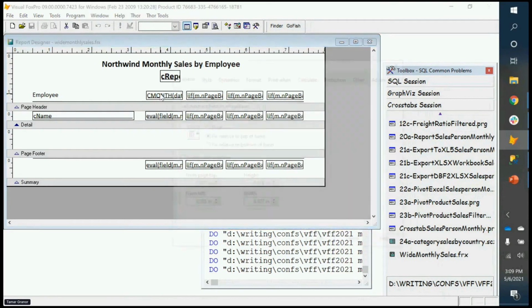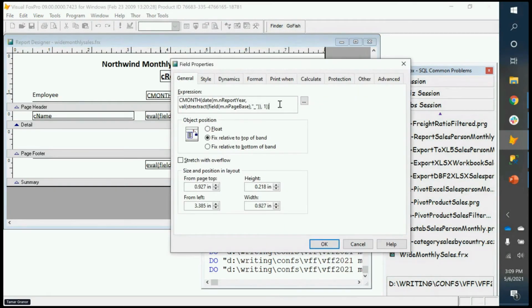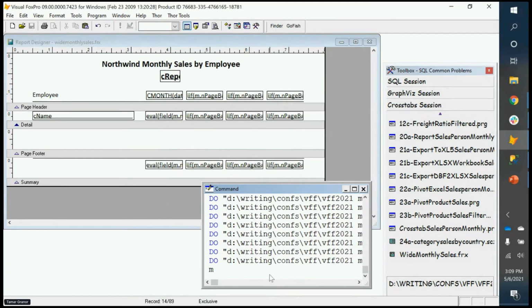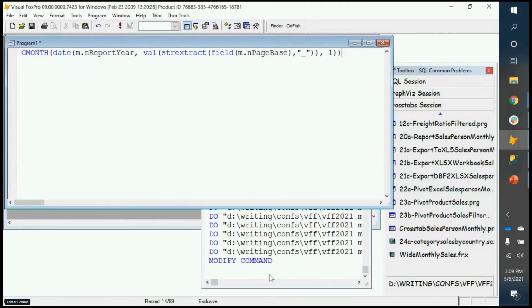We also are figuring out what the column headers are. And I'm going to actually cut and paste this because it's complicated and I want to make it bigger. Spread it out. We start with the field name. And we know that the way FastXtab is going to name a field, the column it creates that has a numeric value, is it's going to put n underscore and then whatever that number is.